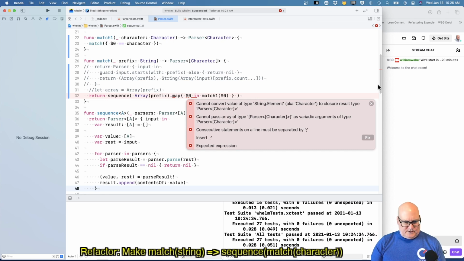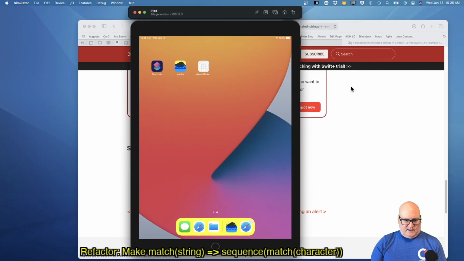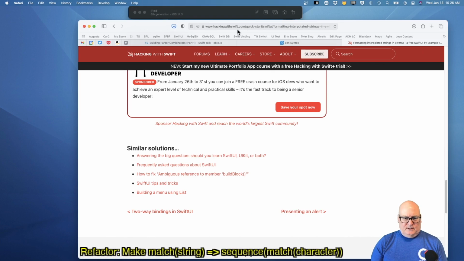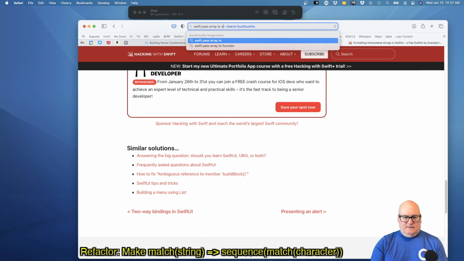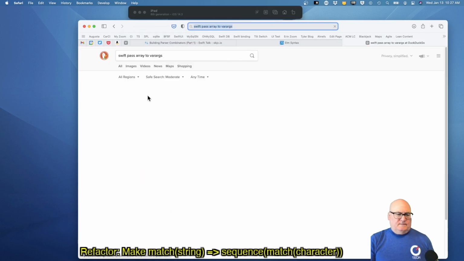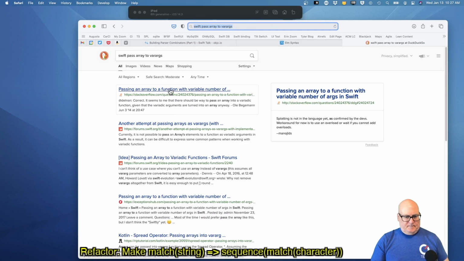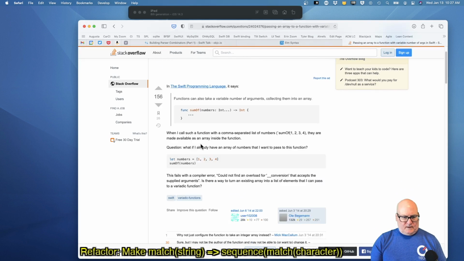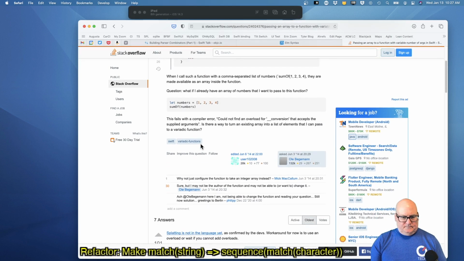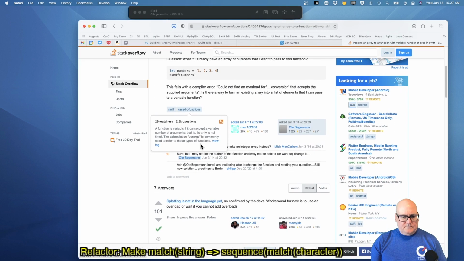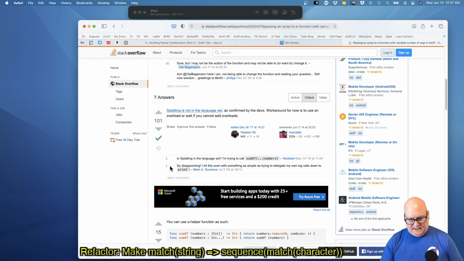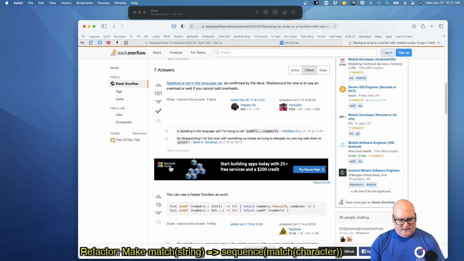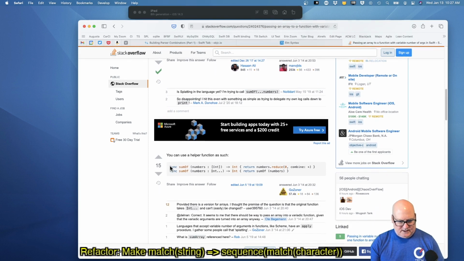Let's look up Swift pass array to vargs. Splatting is not in the language yet. Use an overload, use a helper.